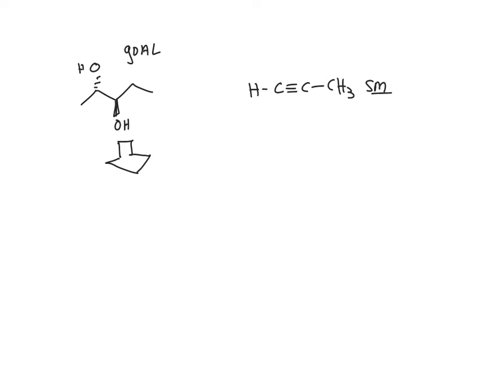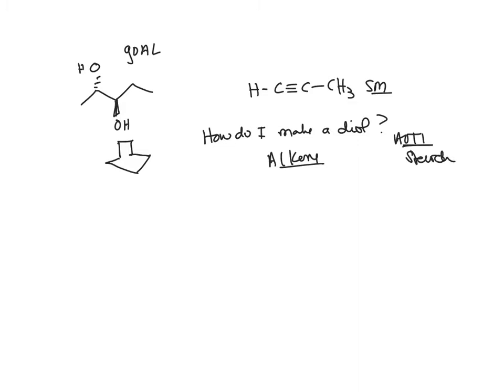And you need to recognize questions, how do I synthesize or make a diol? So what functional group do we need? Well, you know that you can make a diol from an alkene. And notice this is an anti-stereochemistry. So you need to know I make anti-diols from epoxides. Okay, so now we got to get to an epoxide. So here you would make this an epoxide.